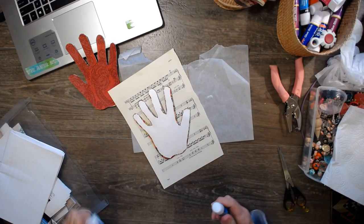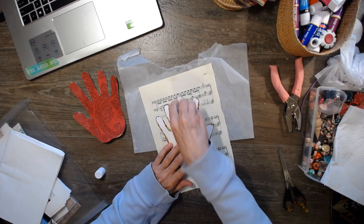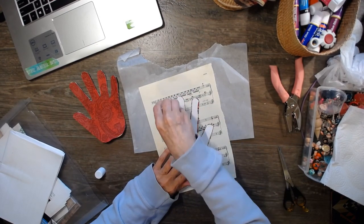Look at the white space. It's not going to look like that when we're done. Promise.